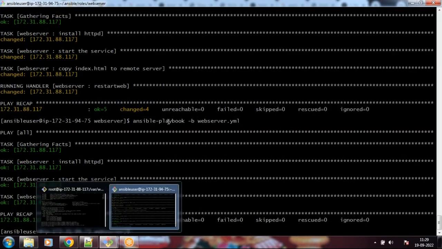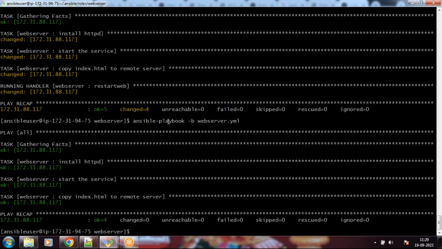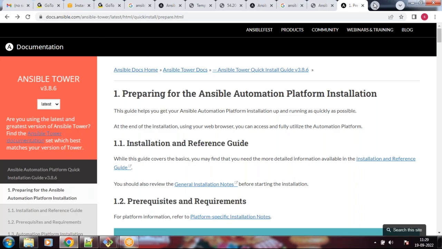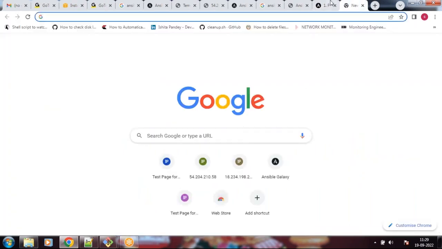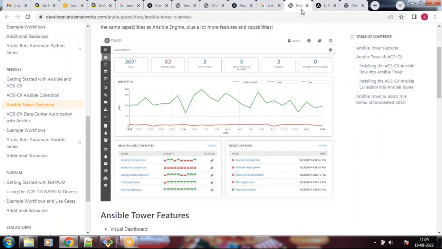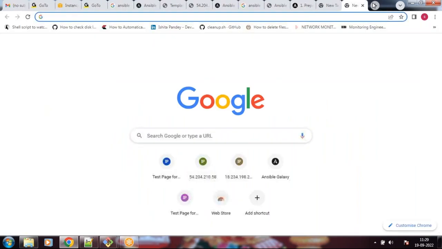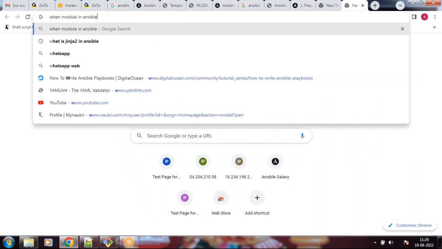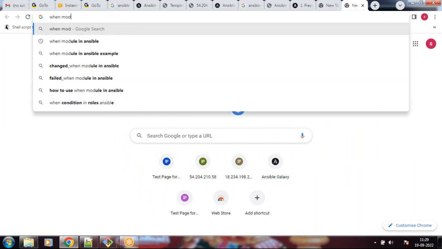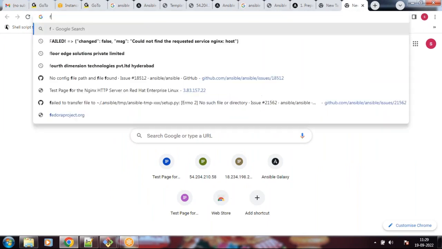Now, there is one module called when. What is the use of this? By default we get any packages installed in that. The advantage of Ansible Tower, I told you, right? We get an additional dashboard.